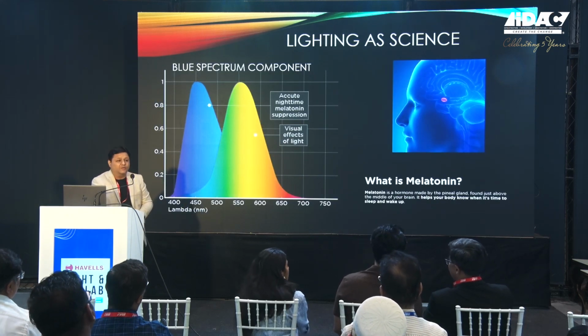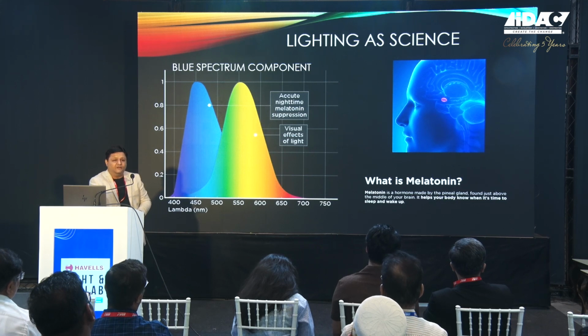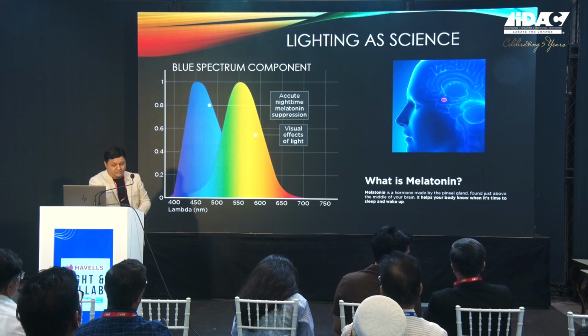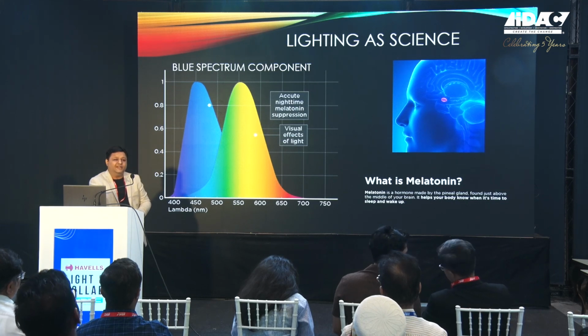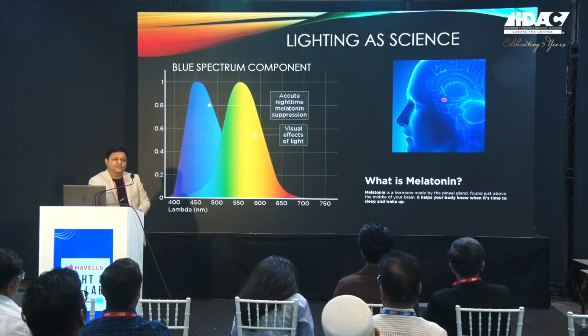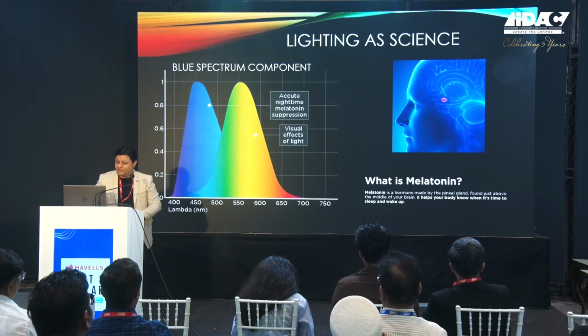This is a blue spectrum component in the lighting. The more blue light there is in the environment, the more alertness you will get in the work. With a mix of LEDs, we can simulate this activity from morning to night, and after 6 p.m. we can add to your human brain.